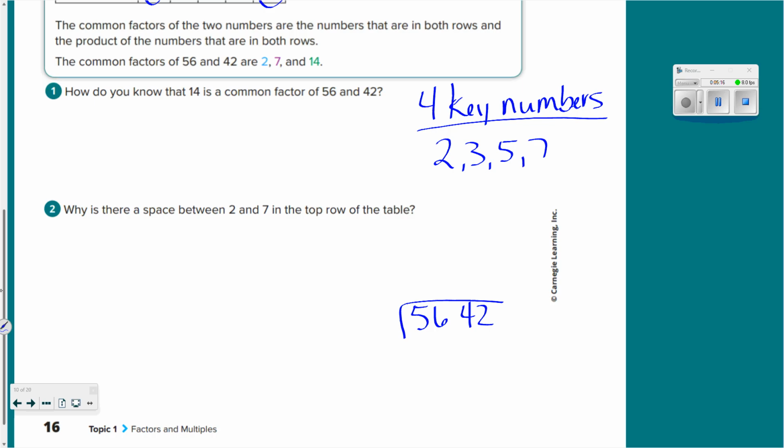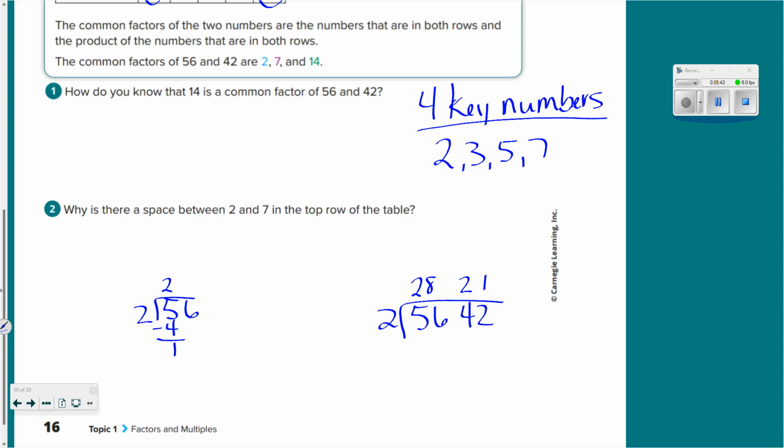2 goes into 4 twice, goes into 2 once. So for those not following what I just did, long division in my head. I said 2 goes into 5 twice. So I subtracted 4 and I had 1 left over, right? Then I brought down the 6, 2 went into 16 8 times. Subtract 16, got 0. So that's where that number came from, if you didn't see. Does that make sense for everybody?